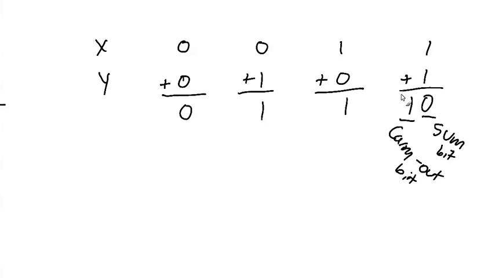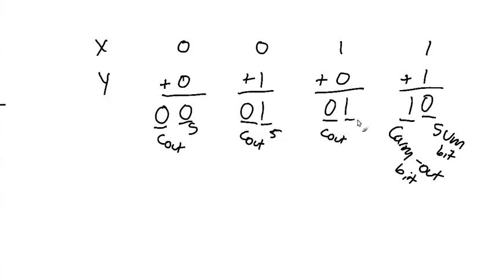And we'll see why these are called that in a moment. But suffice it to say, these other guys, for their carryouts, are going to be just zero. And by the way, let me abbreviate this a little bit. Instead of writing out this whole carryout bit, I'll just call this C out, kind of like C++. And this is going to be our sum, S for that. So C out and sum.